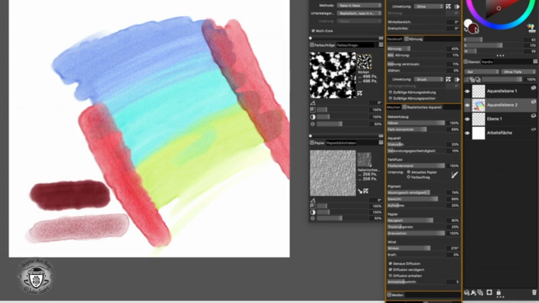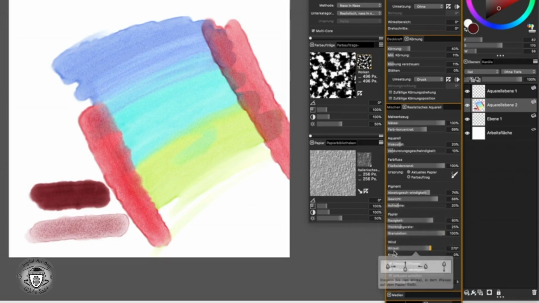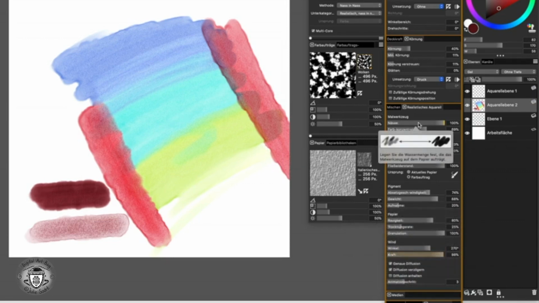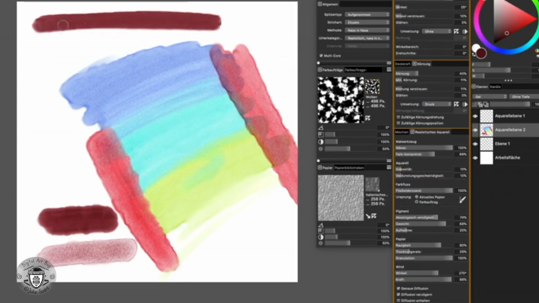So if you really want to be working realistically based on the color that you select, I would really go up on this pigment weight information, and you have the possibility as well to be working with wind, so that the whole color starts kind of flowing down on the paper. So for the moment the wind strength is on 0%. If I do it very, very high, I have a very wet tool. Viscosity is very low, and I'm going to do another trace around here. I just hope it's flowing in the right direction.